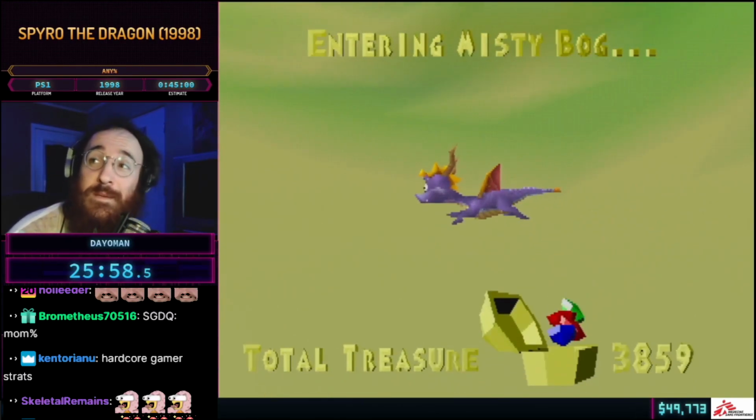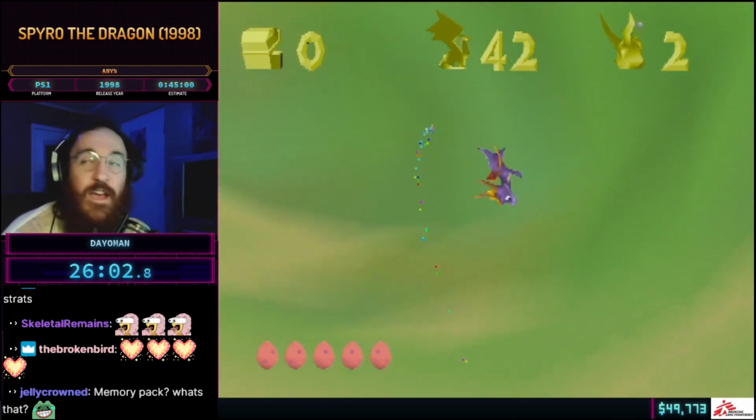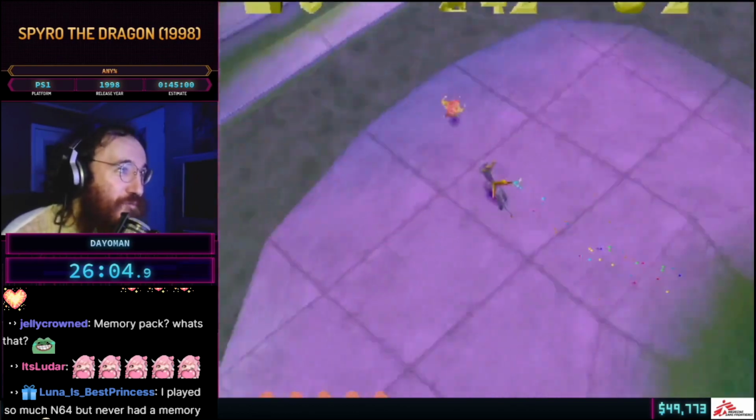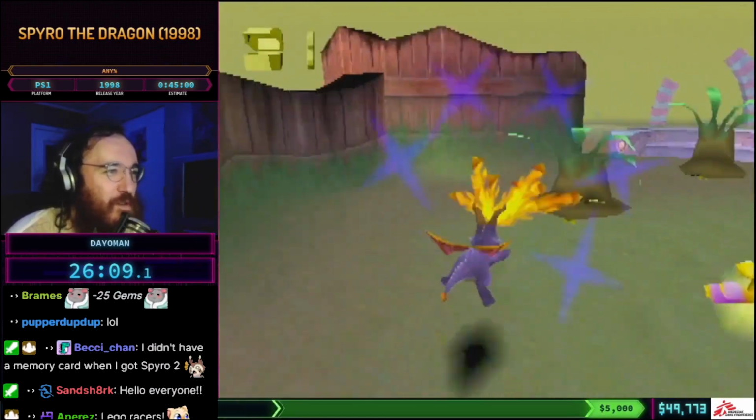Uh-oh, we're coming into Misty Bog right here. If you remember this level, type your favorite memory of this level in the chat. Your favorite memory, not least favorite memory. Everybody always talks smack about this level, and you can see why.